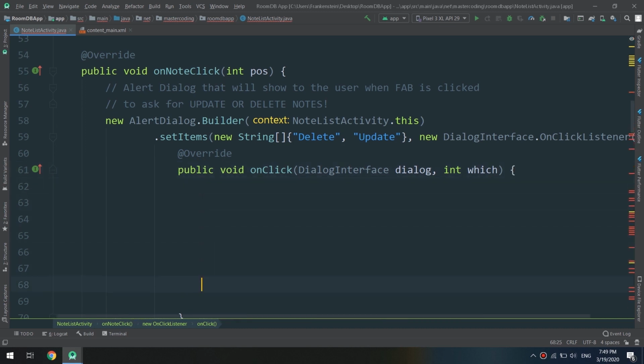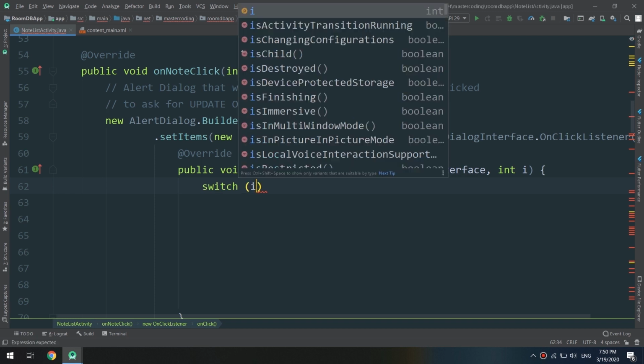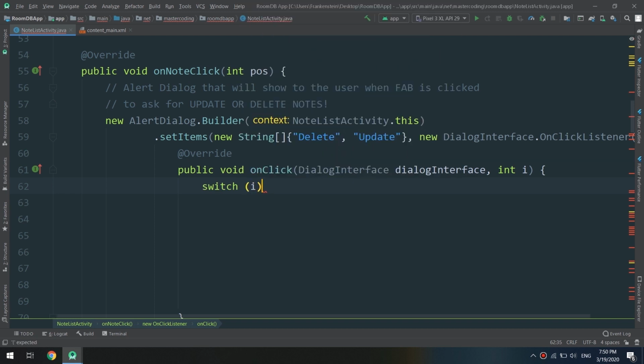Now, the onClick method, int i and dialog interface. I will create the switch i for the positions.